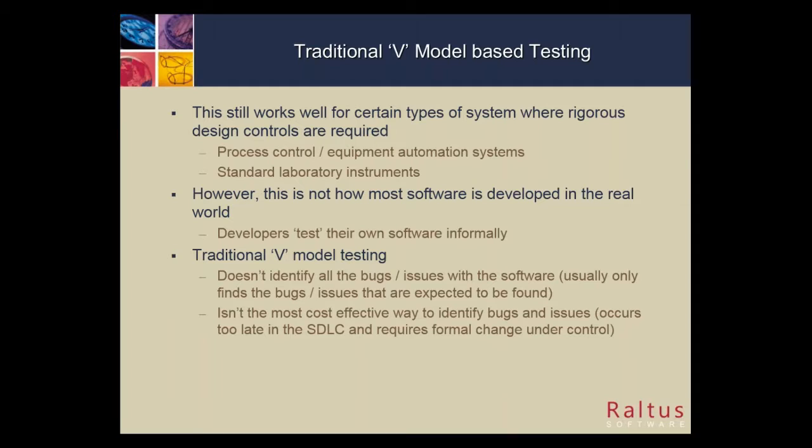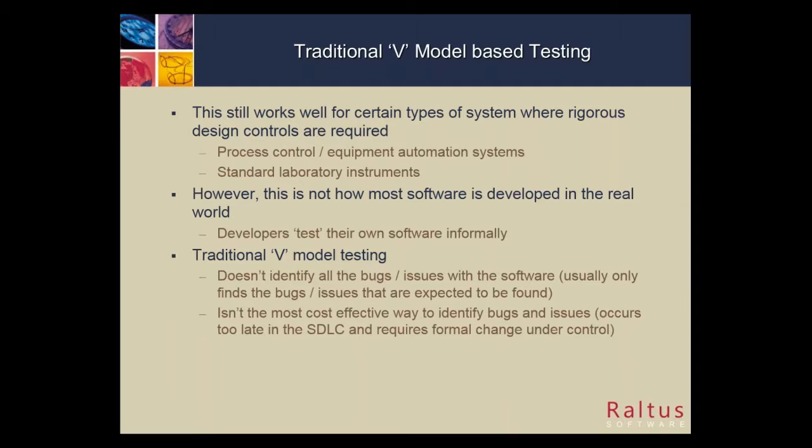But in the world of, if you like, software-only systems, where we don't have an associated instrument or process plant, that's not the way we tend to test software in the real world. Anybody who's written code knows that developers like to test their own software informally. Very often, once they've done that, they can tend to lose interest. But that can be quite valuable. The reality is that developers do find some of their own errors, some of their own mistakes, and sometimes using concepts like pair programming, will have peers working together to refine code and to improve it.